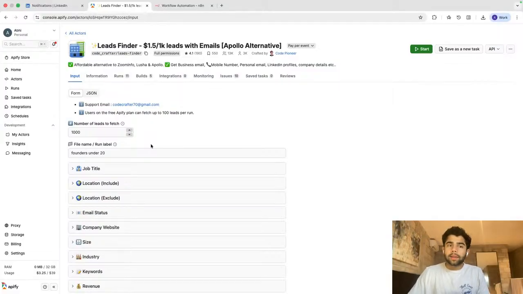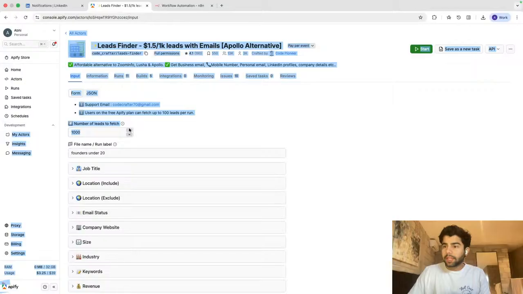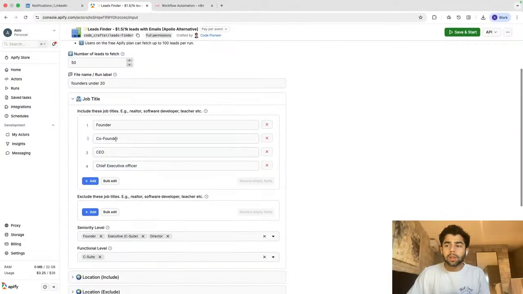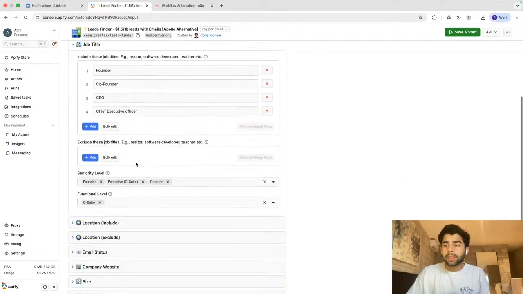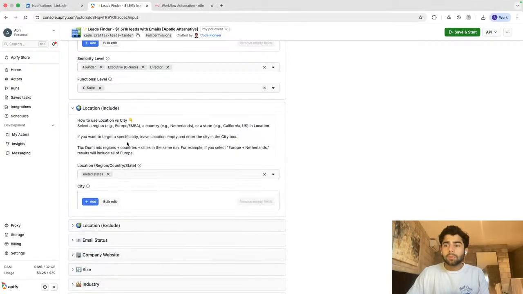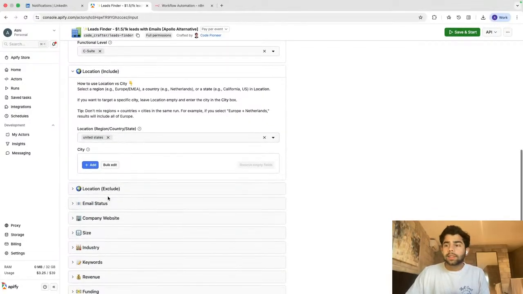So I suggest that if you were to use this, for the first run just make it 50 so that you can test: is it fetching the right people? Is it fetching the people that I actually want the information of? So in my case, it's the co-founder, CEO, C-suite people in the United States.